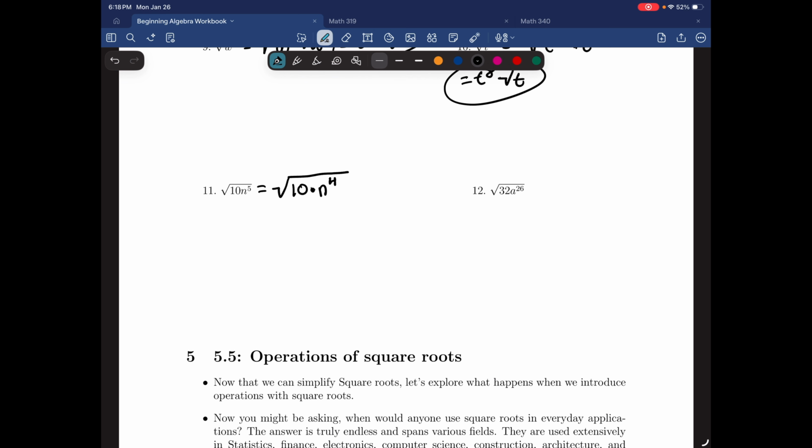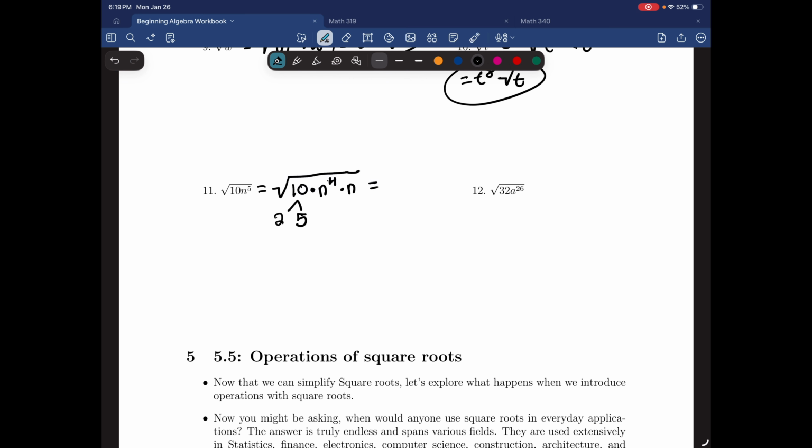So we're going to say 10 times n to the 4th times n, right? Because 4 plus 1 is 5. And we still have that 10 out here being multiplied by n to the 5th. So we're good. Now let's simplify this. For 10, because it's an even number, I'm going to create a factor tree and divide by 2. Well, 5 is a prime number because I can only divide it by 5 and itself. So we're already done with that factor tree. So 10 can't be simplified.